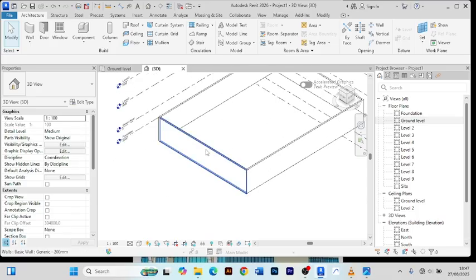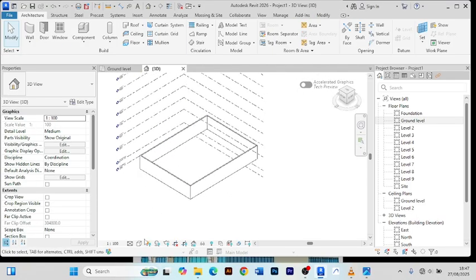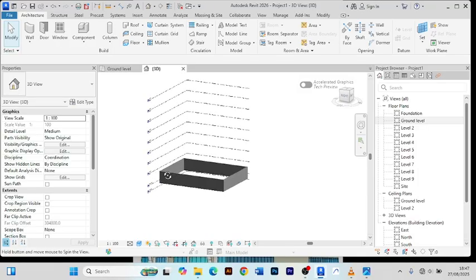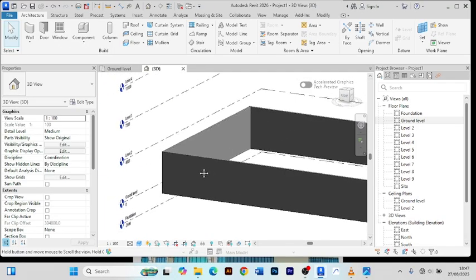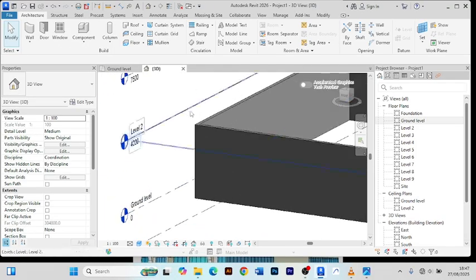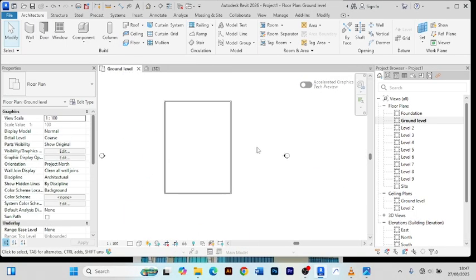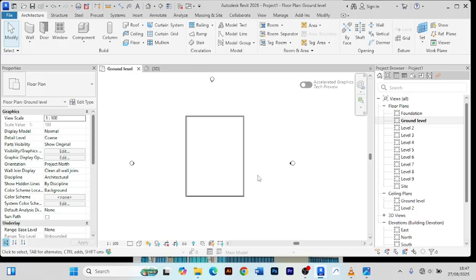And then I can just come to this visual style. I'll set it so that you can see it well, like this. Now you see our house is sitting between the ground floor and this level 2, which is supposed to be our first floor. Okay, now that one is done.